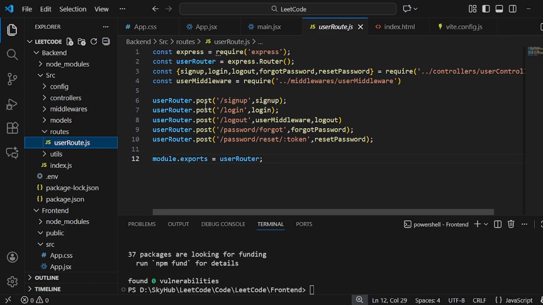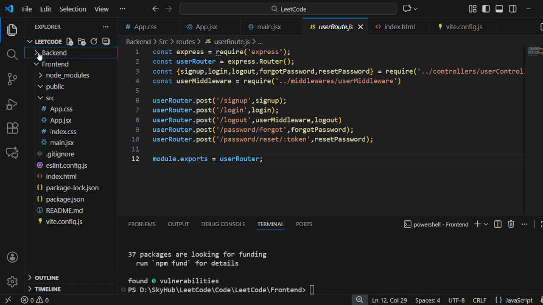So for every route, we have to create a certain page to display. For routing, like slash signup, slash login, slash password forgot, slash password reset, we use React Router.